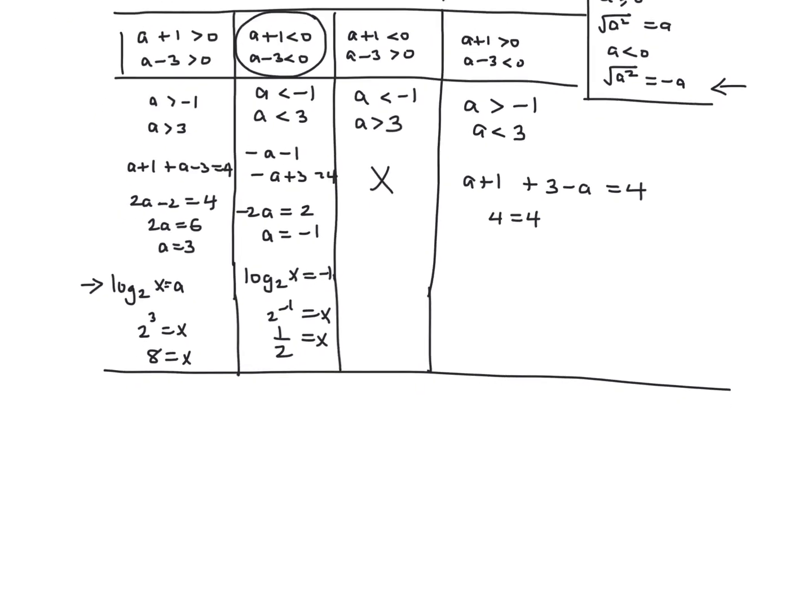Okay, so when we combine them, let's see here. I've got to concentrate on these. What is the value of a? A is greater than -1, I think probably greater than or equal to, and then a is less than or equal to 3. And for this, a is greater than or equal to -1, which is this scenario.